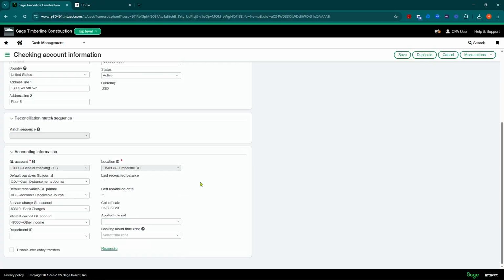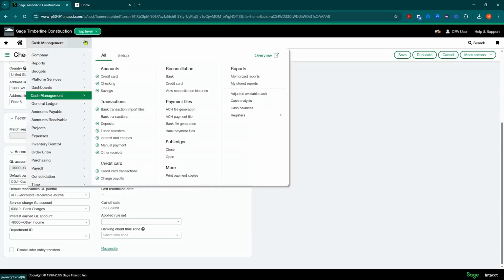And that tells the system every time transactions come in to go and look at transactions based on this criteria and see if you can match transactions to anything that you've already entered in Intacct. Or if there's any new transactions that have come in, what are the rules to allow you to create a general ledger transaction automatically so that you don't have to manually key it in.